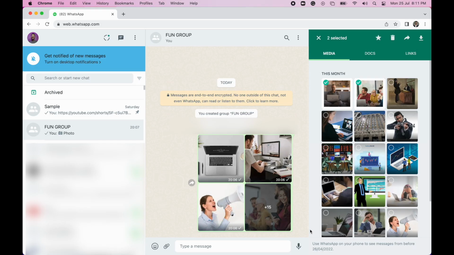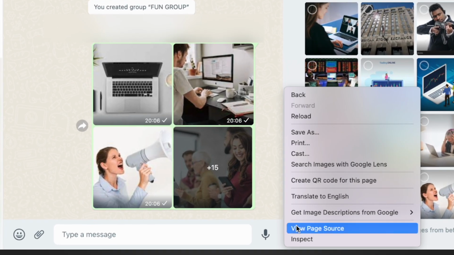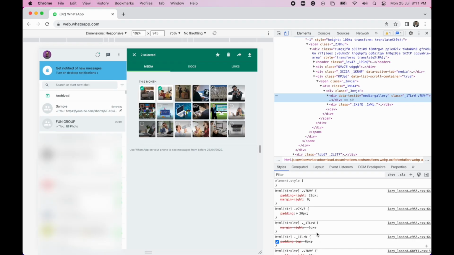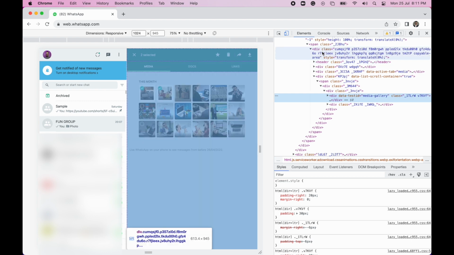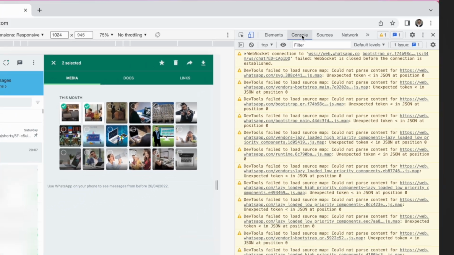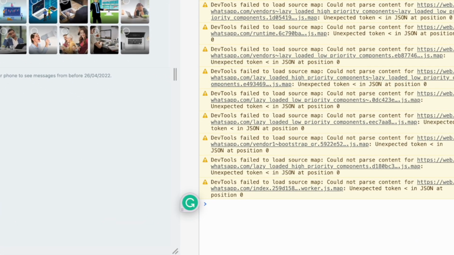Right click on the open area of the web page and it will open a menu like this. Click on Inspect. It will open a complex looking window like this on the right. But don't get overwhelmed by this code. Just go to Console at the top and look for a blinking cursor at the bottom. Now is the time to write a magic code.